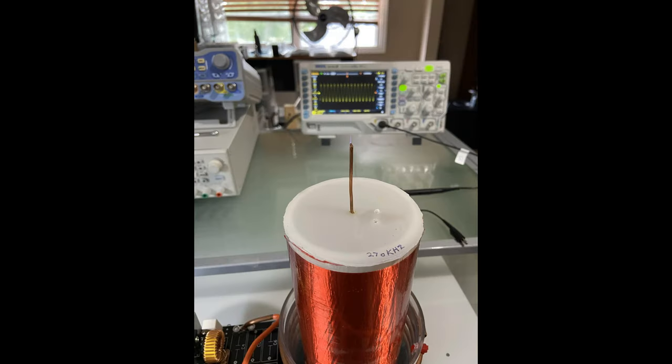With that being said, can you go a little outside the bounds? Can you go just a little bit lower? Yes, you can. This coil right here resonates at 270 kilohertz. Let's go ahead and take a look at what it does.